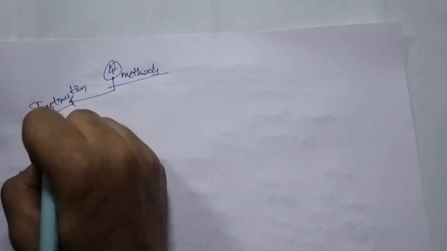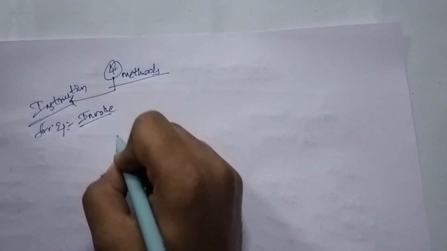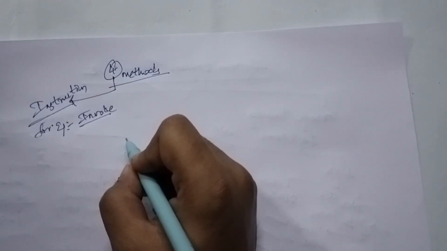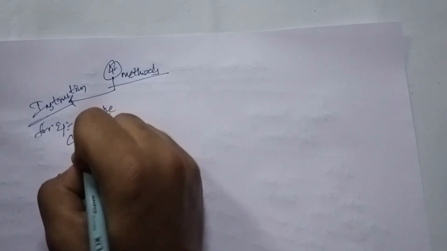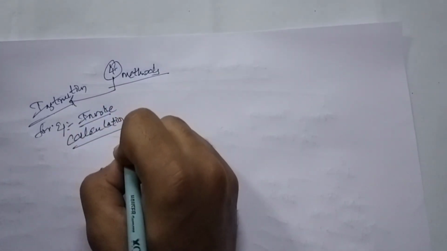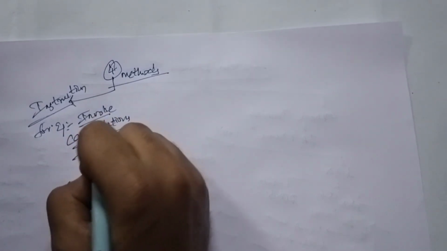For example, they can ask you to invoke methods which are present in the same class, the parent class, or some other class. How we are going to invoke those methods, that you need to check. And they can ask you to perform some calculations, not binary calculations. They will not ask binary calculations; they will ask simple arithmetic calculations.